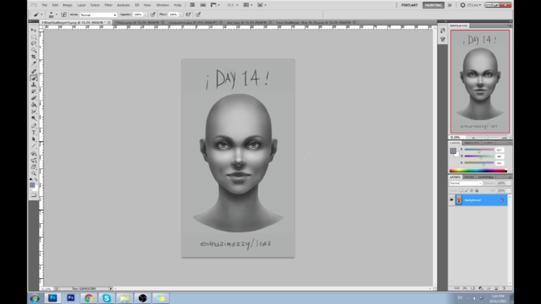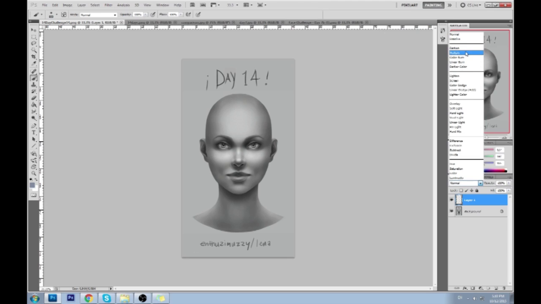A quick thing about these, remember that you paint these 14-day challenges in grayscale, and the grayscale represents your fragmenting the learning process when it comes to color. You're breaking the lesson into two. You're saying, okay, I'll deal with color later, but under color sit values. Under color sits the form. The form is irrelevant of the color because what the form is dependent upon is the light source. So we separate the color from the grayscales, and we put color aside and we focus only on the grayscales. But remember, you have to bring color back in later. You can't paint grayscale for the rest of your life.